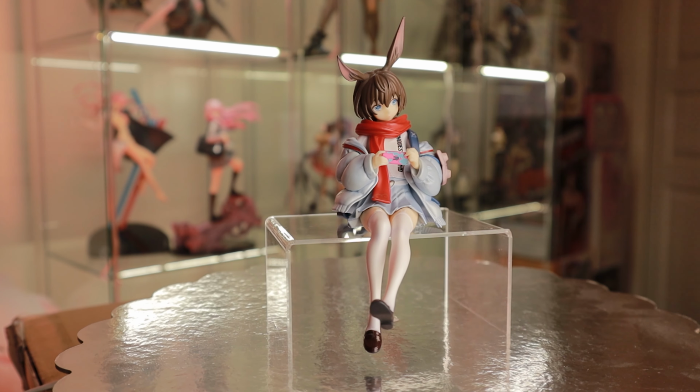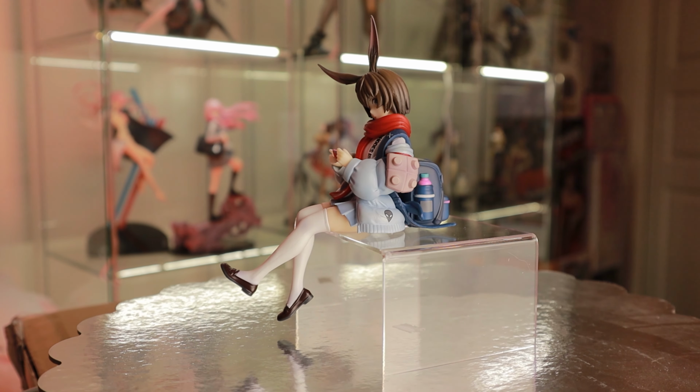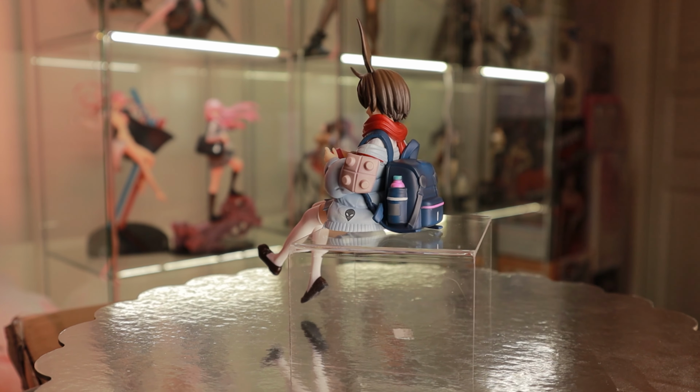It's so cute. It's like street mode. I don't know how to pronounce it. And oh my god, there's so many small details, like the belt buckle is shaped into a heart. The top of her stockings are little bunnies. For being a noodle stopper, this is so detailed and pretty, and her eyes are so cute. The sculpt looks really nice, at least for being a 3,000 yen figure.